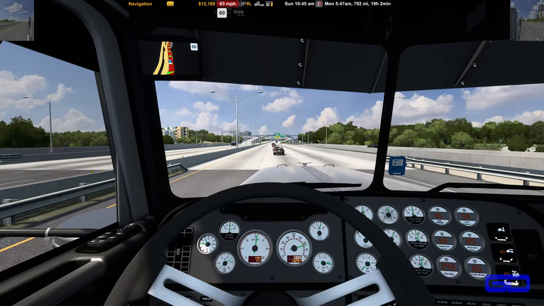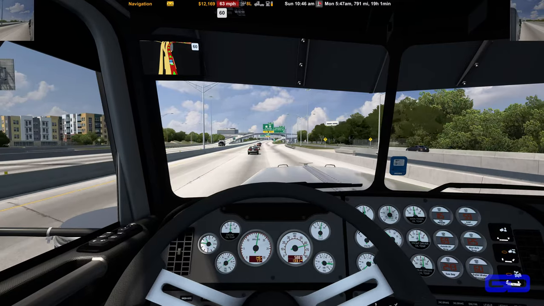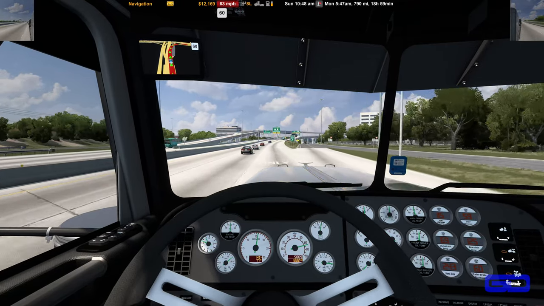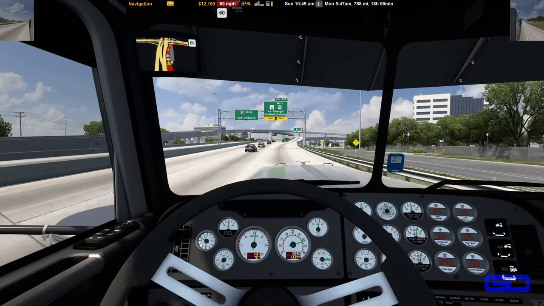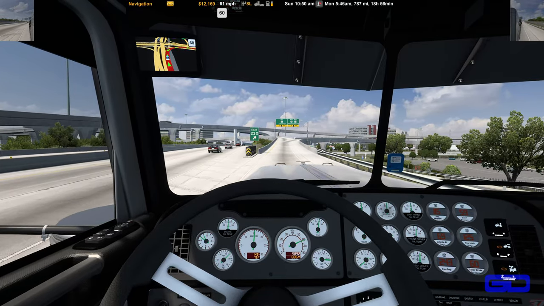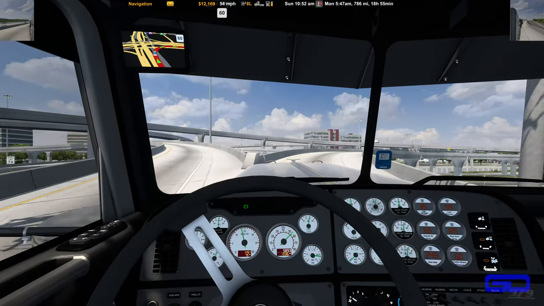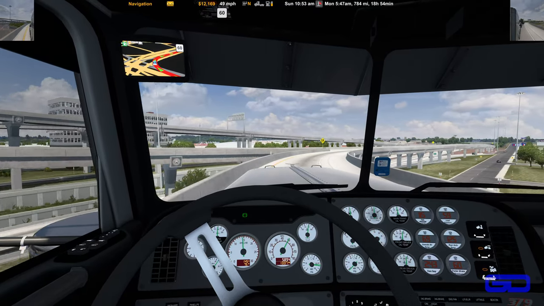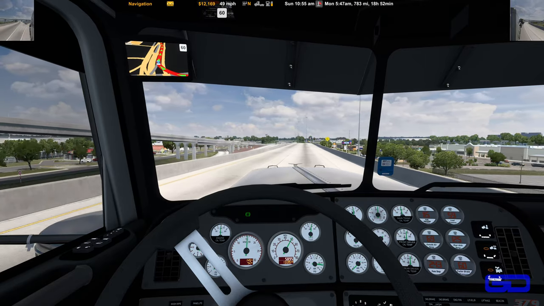Keep right. The next exit. Exit right. Mr. Freeman, I got you, buddy. 10-4. Exiting right. Turn right. Come on, get in there.